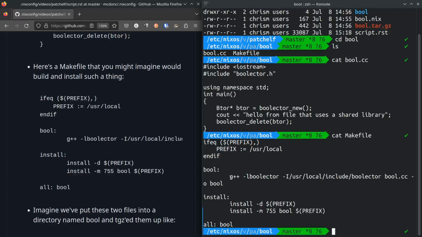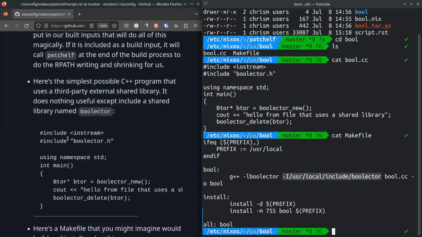We can call make on this file, and it will compile our bool file to an output name of bool, and it wants the boolector library as specified by this -l flag, and it wants to use the include file that we name up here, include boolector.h.